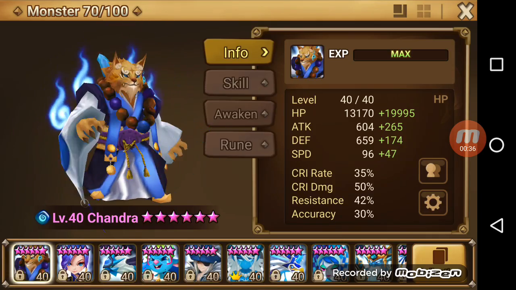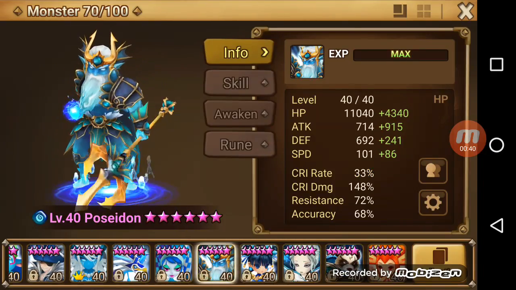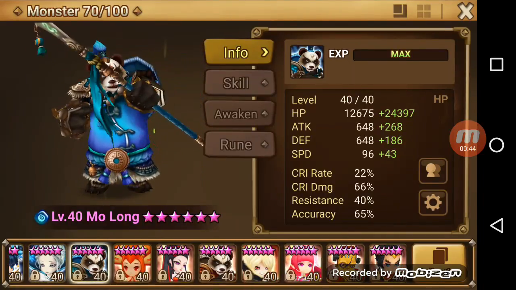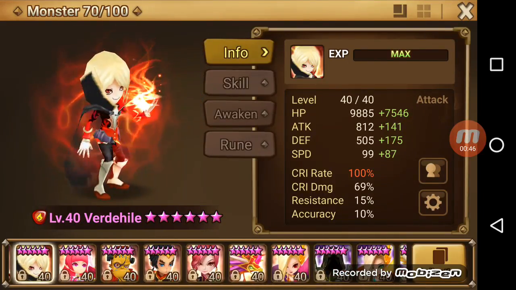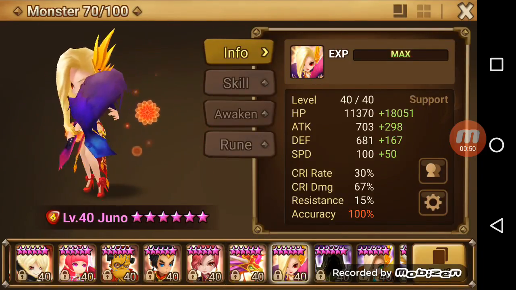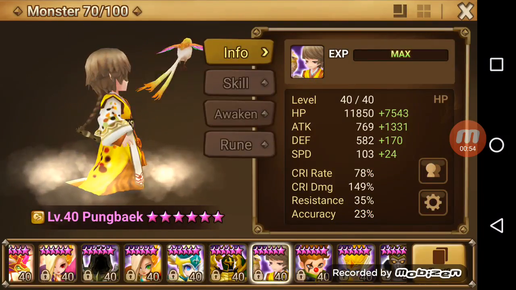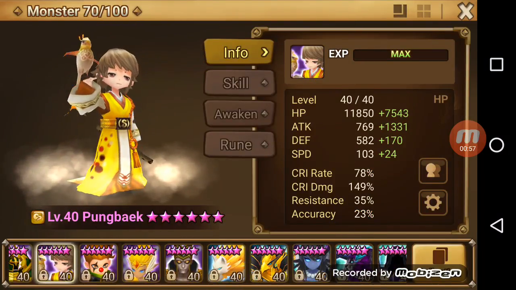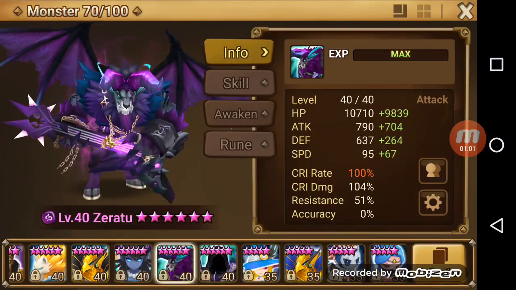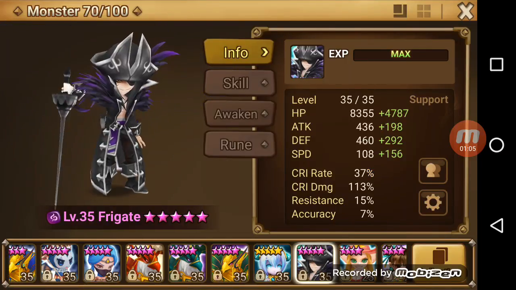We'll see here. He's got Chandra. You can see Theomars, Sigmarus, Julie. He's got Poseidon. He's got Alicia, Mo Long. Where are we going here? He's got Mihoawang. He's got Lisa. He's got Perna. He's got Juno. He's got Sierra, Katarina, Pungbake. I mean, everything is on here. He's got a Wedjet. He's got a Zeratu. It is crazy the amount of good stuff he's got on here. So he's got a Frigate.